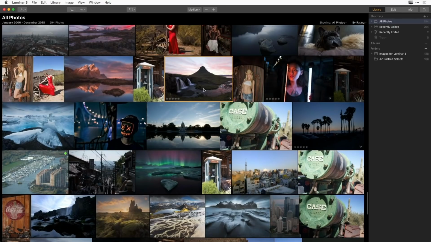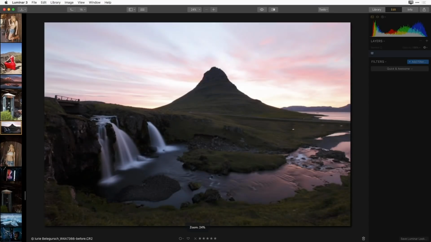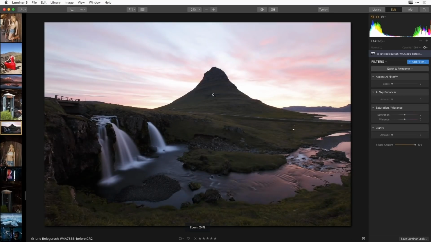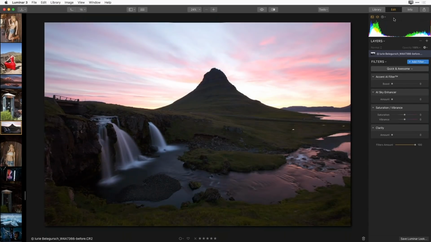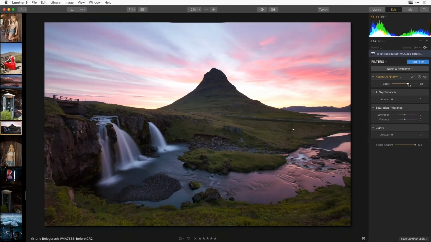And I just want to show, I switched back by just hitting the G key or the L key, either one would take me to get to this image I want. And then I can just double click on it and it moves me directly into the edit mode so I can start developing it. Quick and Awesome is my default. It was already set. So with a few sliders, I move that to the right. Look how that's opening up and revealing all the details here that I can see now in the foreground. It's just making this pop.